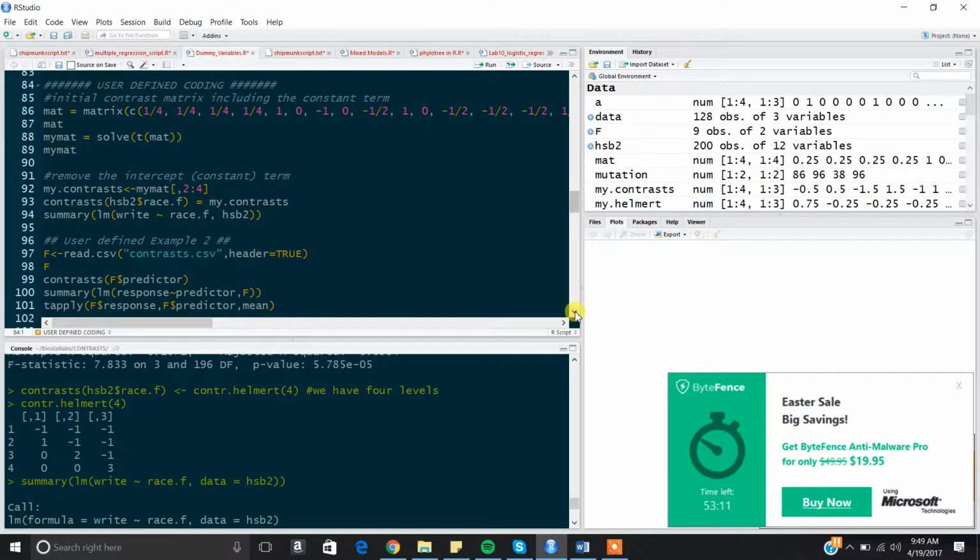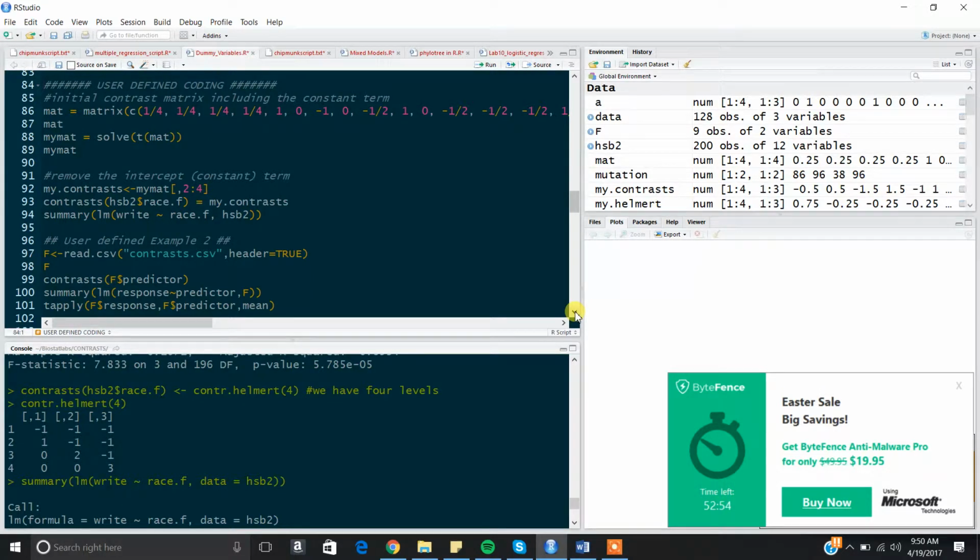In order to compare level 1 to level 3, we use the contrast coefficients 1, 0, negative 1, 0, because again, we're comparing level 1 to level 3.